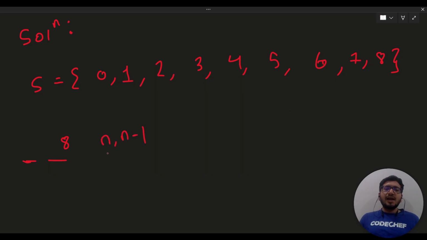With this, n will be added to the score and n minus 1 will be eliminated from our set. So let's say we choose 7 and 8, then we will choose 5 and 6, 3 and 4, 1 and 2. And with this, all we are doing is just adding the largest number in the set. In this set, it will be 8. In this set, it will be 6. Here it will be 4. And here it will be 2.